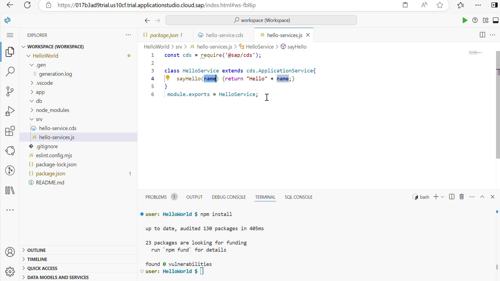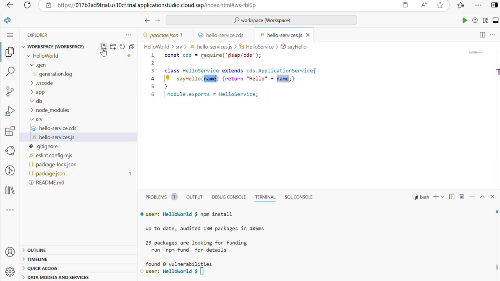So to test this, we need the REST client extension. For that, we'll create a new file with the extension HTTP.